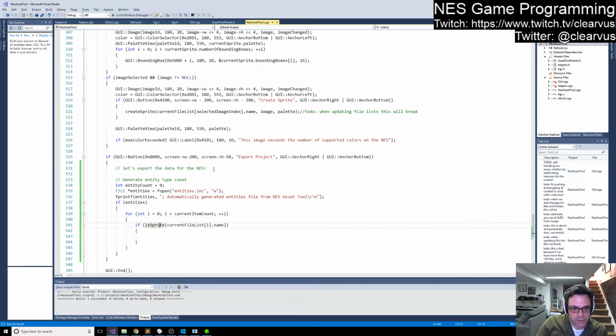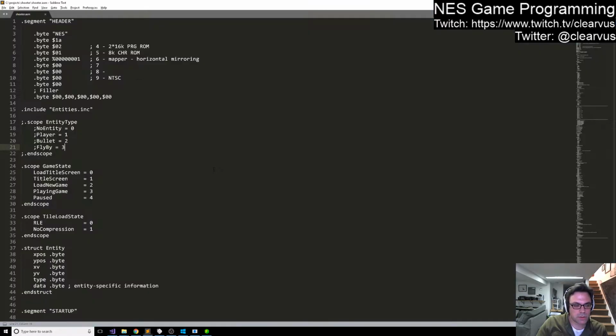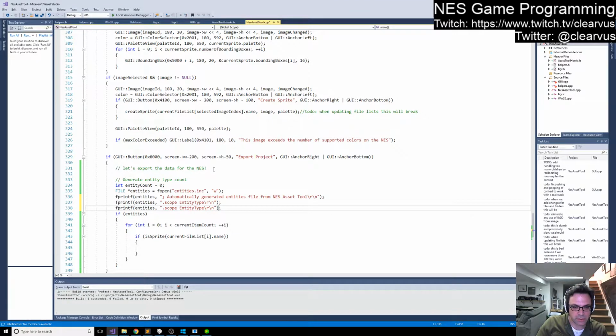And then for each of these, we do printf entities dot scope entities. Oh no, entity type. Entity type. Again, a new line. And then we want to do our no end.